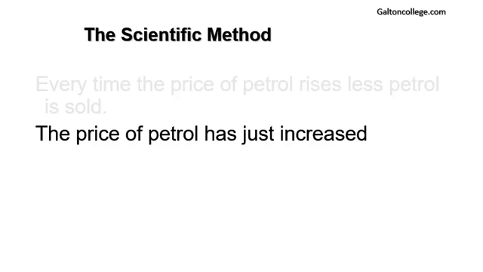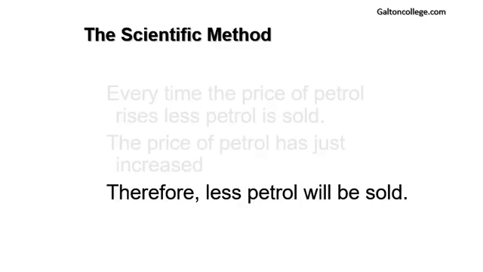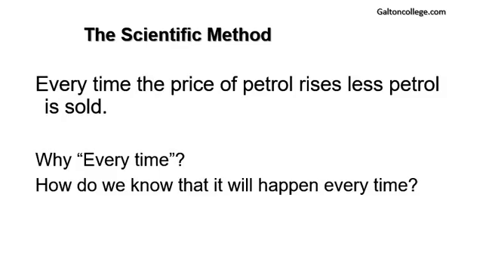I'll wait for the price of petrol to rise. And when the price of petrol rises, less petrol should be sold. I can test my hypothesis. If I could get statistics, numbers—how much petrol was sold before the price rise, how much was the price rise, how much petrol was sold after? I could now work out the implications of the change in price for petrol. The problem is, this every time bit. How do we know it happens every time?